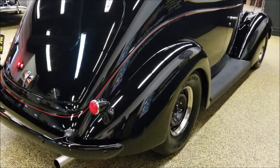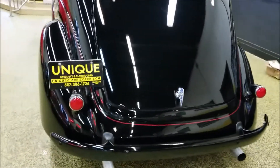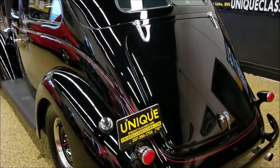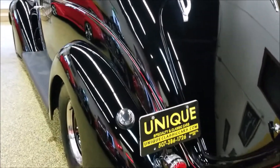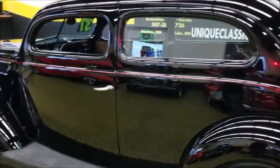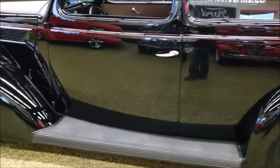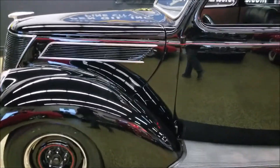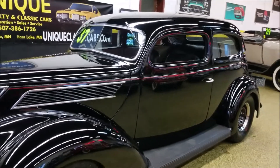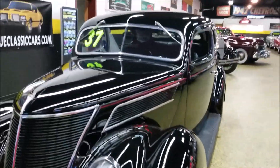It does have carpeting, does have seats, and he did drive it for the last couple summers, so he's got some kinks out of it and has driven it. You can tell by the reflection of the lights when I walk around this — the reflection of the cars in it and the paint — this is a very nice luster, very nice finish. If you look up and down the car you can see how straight it is; doors fit nicely, open and close nicely. Just a beautiful sedan slant back street rod. This vehicle is also all steel — no plastic fenders or anything like that. The gentleman that did the bodywork is only going to start with a really nice slate, so this was a solid car to begin with.